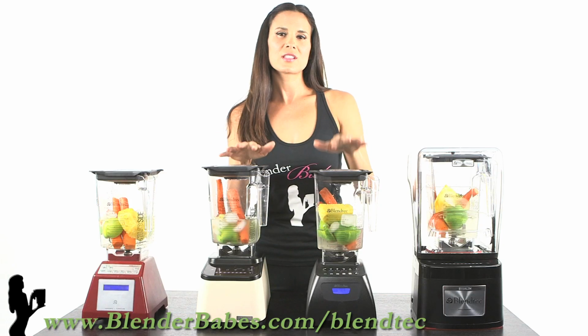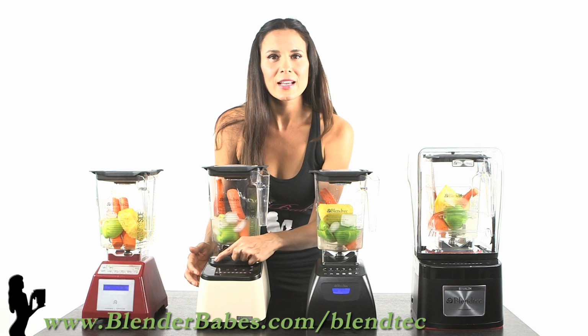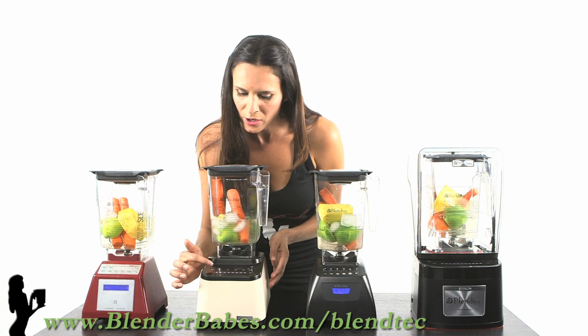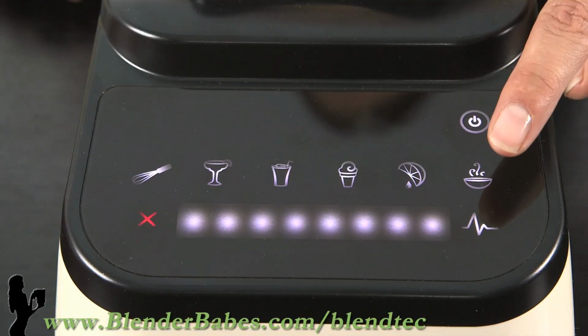The Designer and Signature presets are also listed in the order of blend cycles from the timing, which is the lowest to the highest. So batters is 23 seconds, and soups over here is 90 seconds.